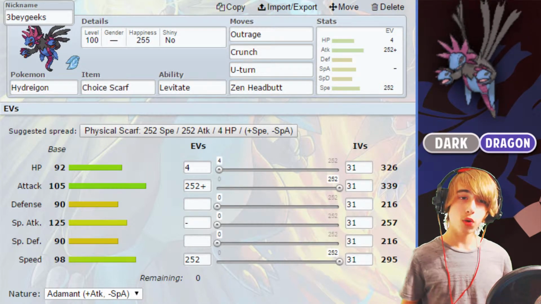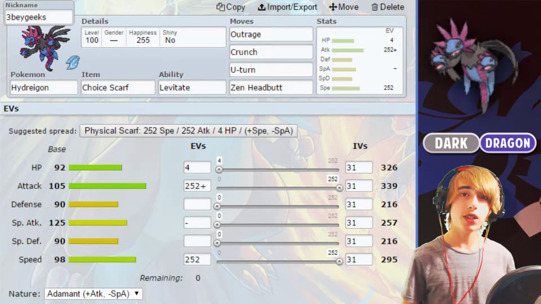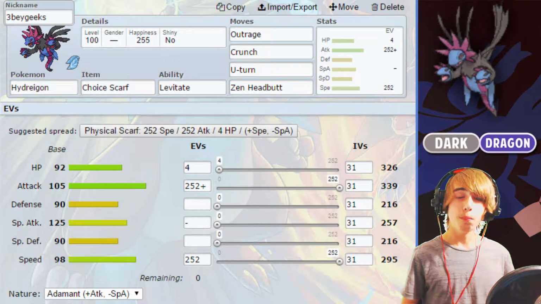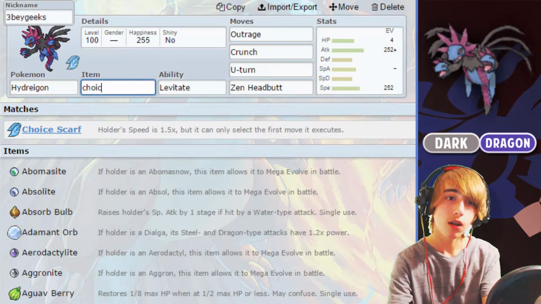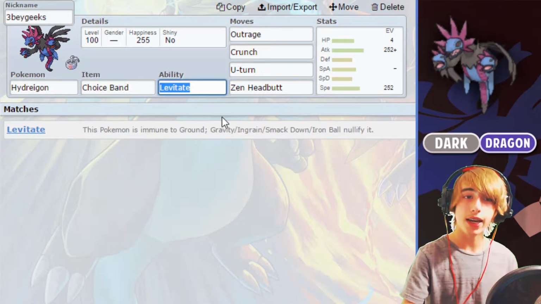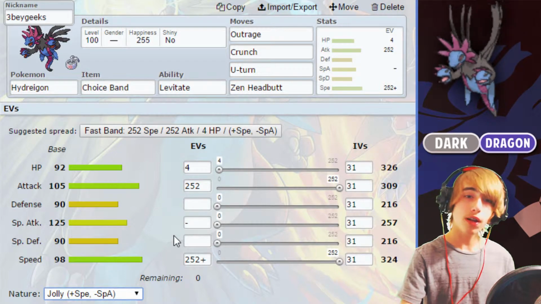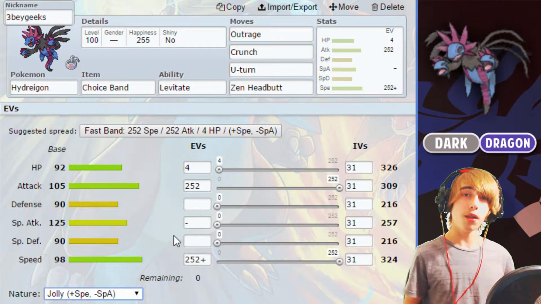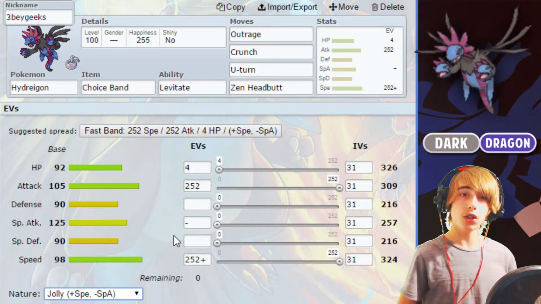And since you're already choiced with the Choice Scarf, you might as well just use the Outrage and get as much damage off as possible. So, anyways, Outrage is fantastic. But you can also go for the Choice Band here. If you wanted to get the most out of your attack stat, you could go for the Choice Band and then go for the Jolly nature, so you can get the most out of your speed while also getting the most out of your attack stat. Once again, it all depends on if you would rather be doing more damage or have more speed. It is all your choice.